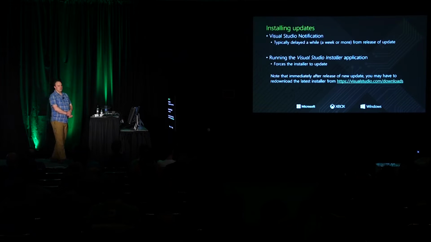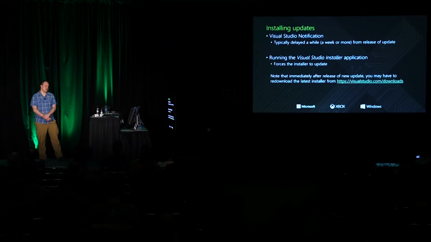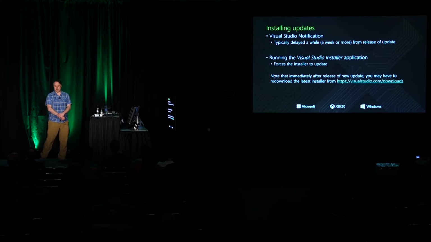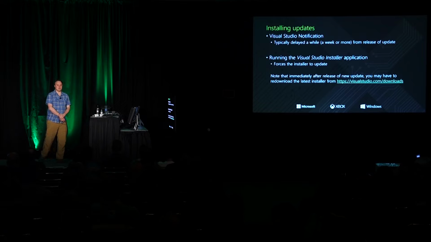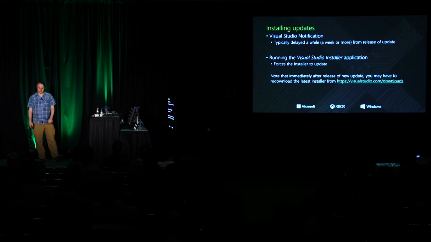So when a new update comes out, the first time you usually notice is there's a notification, a little yellow flag that appears at the top of the IDE. Typically that will only flag a couple weeks after the release because there's a staged release for it. If you read a blog post about a new release and you want to try it out right away, sometimes you have to go to the download site, download the latest installer, and that'll force the update right then. Sometimes it'll take a day or two. It just depends on how long the cloud data takes to propagate.